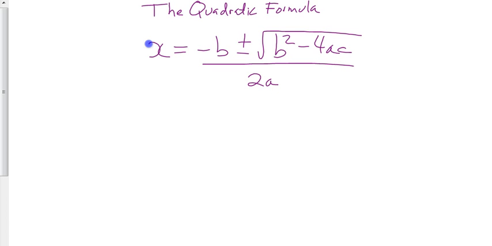Okay, so this is the quadratic formula, which I am not going to give to you. If McKay breaks down and gives it to her class, too bad, you're not getting it. So you need to know this. I don't care if you sing it, say it, whatever. But here's the thing: write it down every time you do a problem.